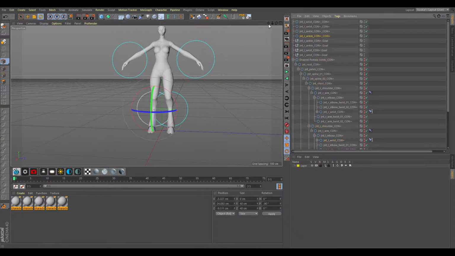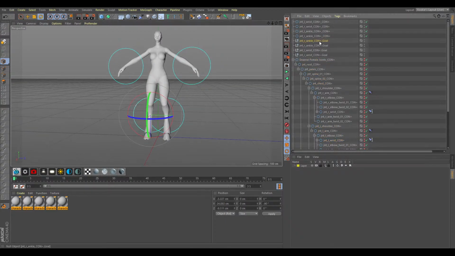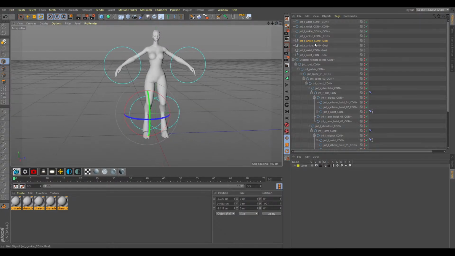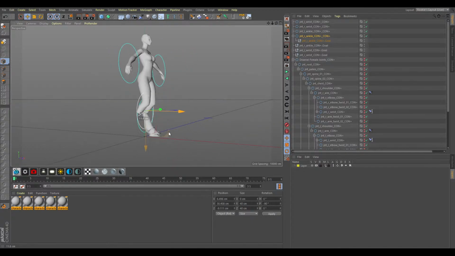And then what you're going to want to do is click and drag the IK chain to its correct constraint. So the right ankle would go to the right ankle. And this basically gives you rotation as well as the ability to move the, well, maybe not. Was I mistaken? Oh, I think I know what I did wrong.